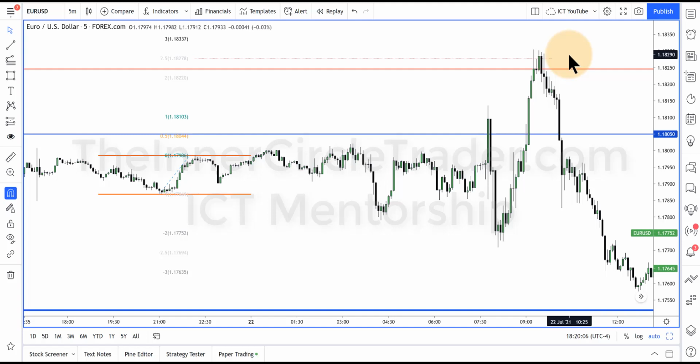So as a general rule of thumb, this concept will get you within a range of 3 to 5 pips of the daily high and the daily low. So initially, if you look at what's going on over here, we have one standard deviation of the Asian range, and above the old relative equal highs, that level there, we have a level of 1.1810.3 pipettes. Look at the high on this candle. 1.1813.6. About 3 pips, right? So I'm selling short there at this level with the expectation it's going to drop down below this low here. To what level? Right over here.